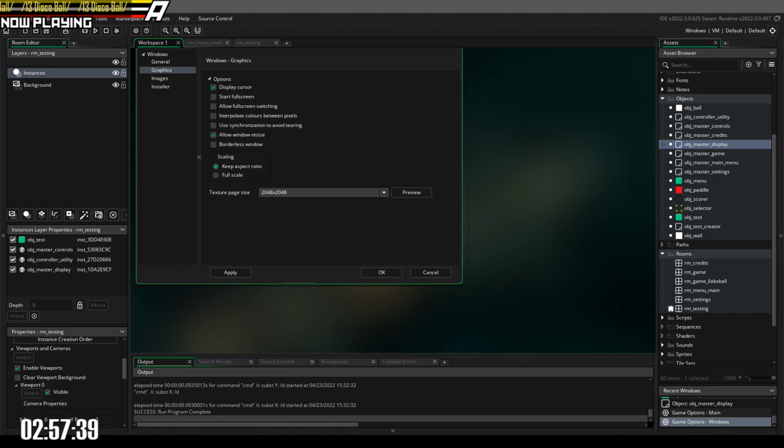View camera 0. So this is part of the room creation code. So maybe I have to do that over there.